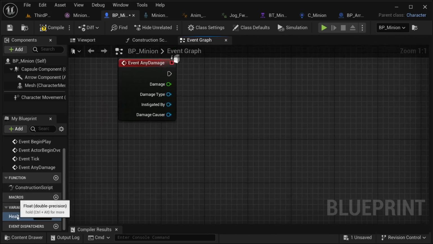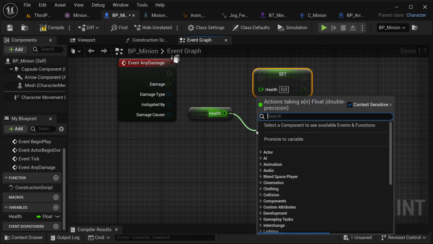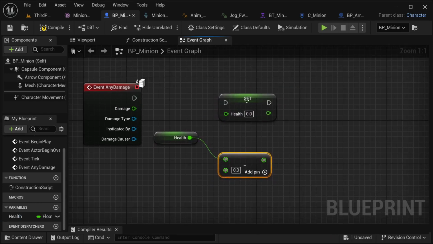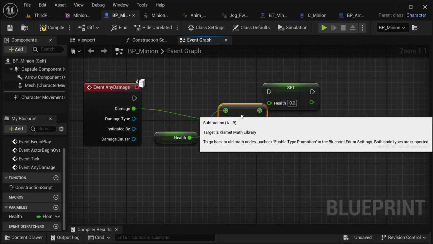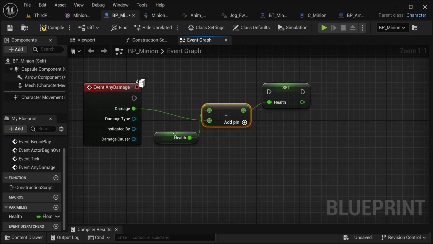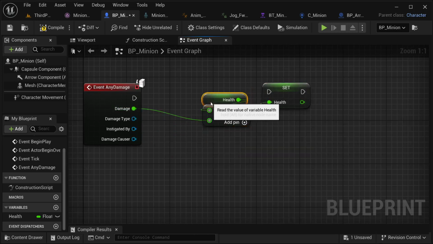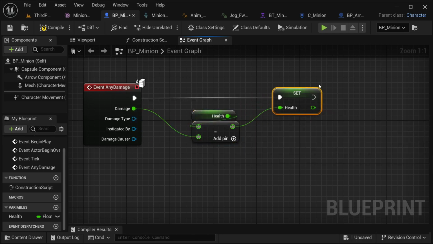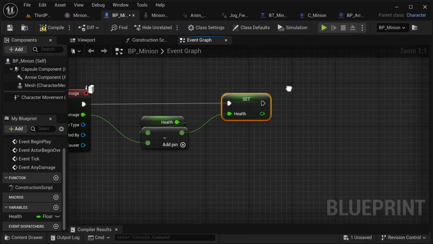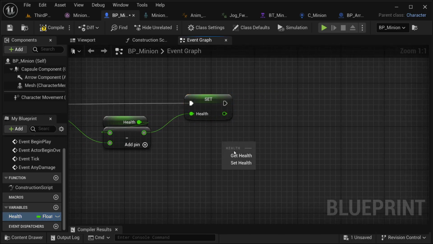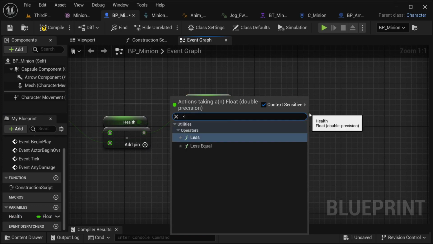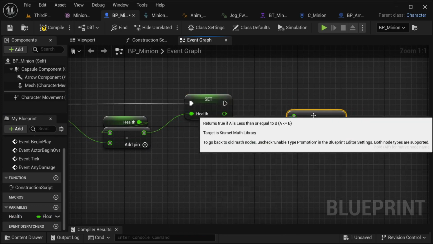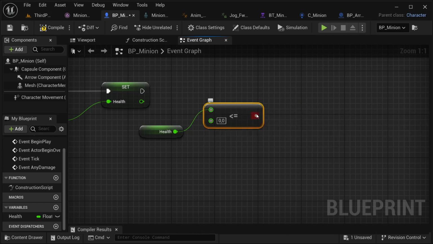And then basically what this is going to do is that I'm going to get our health, and then I'm going to be setting our health as well. So I'm going to get our health and subtract the damage that we just received. And then this value goes over there. So actually let's place this up here like that. It continues with his new health. And if this health is, let's say, less than or equal to 0, then it's going to be triggering another event that's going to be his death.